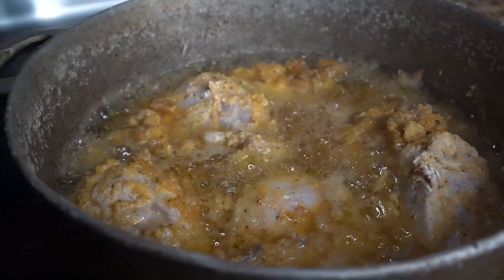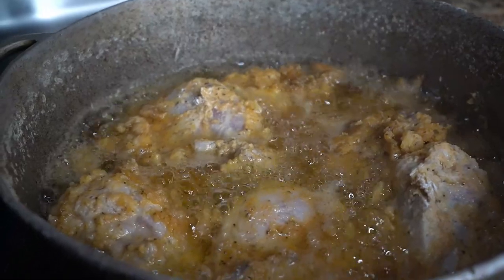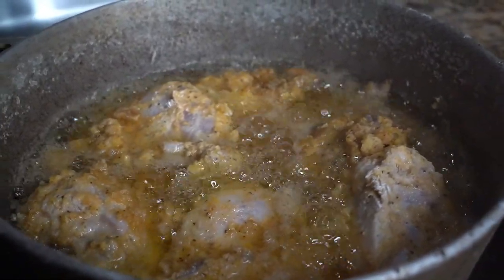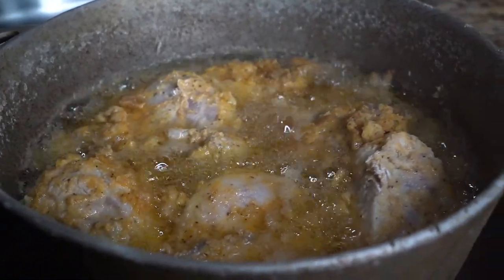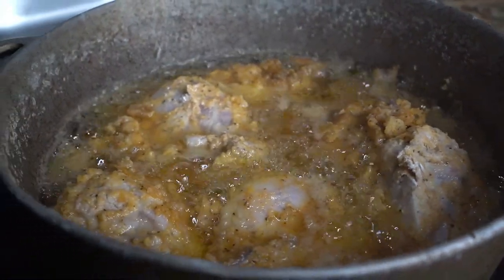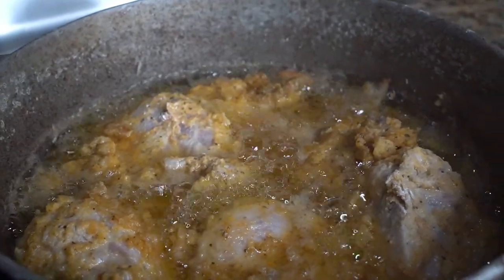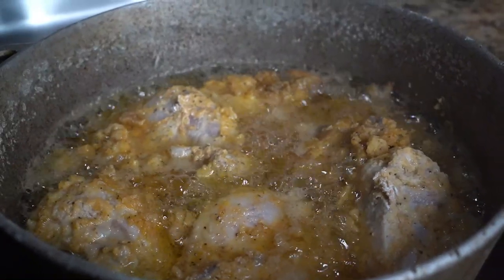Listen, the key to good fried chicken is not to go too fast. You want medium heat, right? And you just want to go slow. Kind of like KFC. See, KFC, they pretty much bake it, right? So when I fry chicken, I pretty much boil it to a point where the oil is not too hot, but then it's not too cold. Takes a little longer, but it comes out crispy and nice.